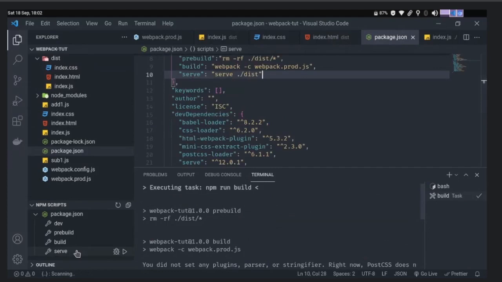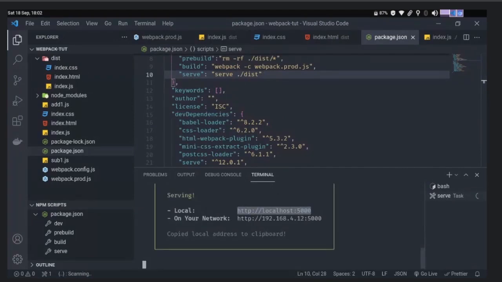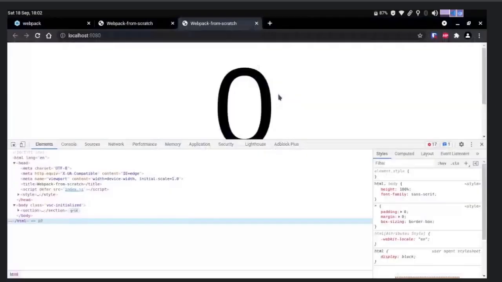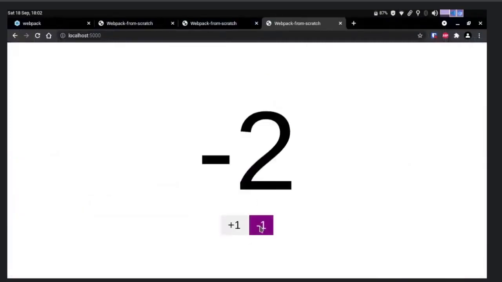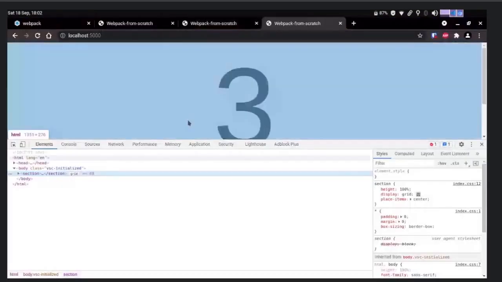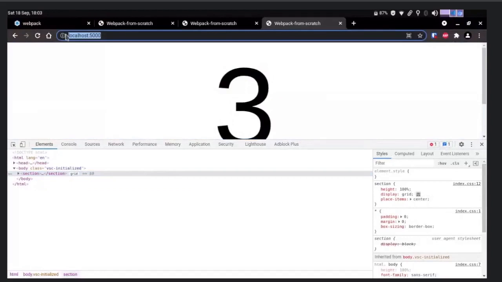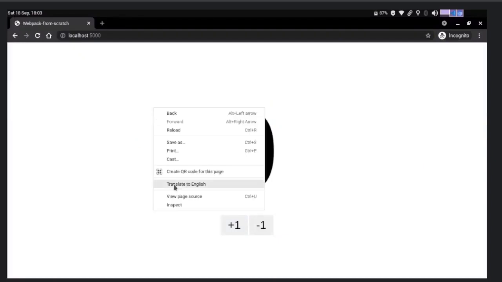So we can now try and serve this, and open it in our browser. Yeah, so this is the same application. We can still increment and decrement. Now let me open it in incognito since I have plugins and all which will end up just adding files.